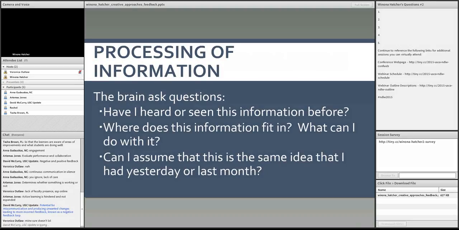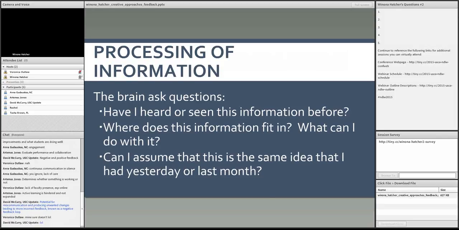But when you're looking at any presentation, and think about courses, like I said, even online, try to take a new approach to say, when I am designing my course, when I'm designing my materials, when I'm lecturing, what kind of questions will my students' brains be asking? Because they're going to be saying, have I heard this or seen this before? Like you're doing with me. Where does this information fit in with what we're talking about? Like you might be saying, why is she talking about the brain? And then thinking in your mind, what can I do with it? And then you have to say, wait a minute, is this the same idea that maybe I had last month? Is it familiar to me already? Because of that, your brain is doing all this processing at the same time.